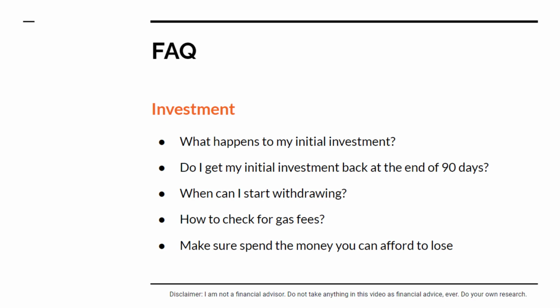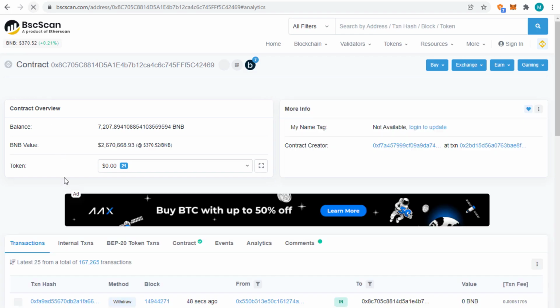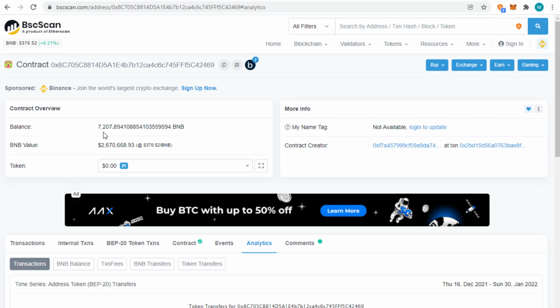Okay, now let's go over a review of the FastBNB. I'm going to start right here. Let me do a refresh. That is really good. I had refreshed this about a couple of hours ago, and I see by now we got 7,200 BNB token already added. So as you can see, right now we have 7,200 BNB and about 2.6 million. But keep in mind the price is currently at 370. So when the price goes higher, this would be much higher.